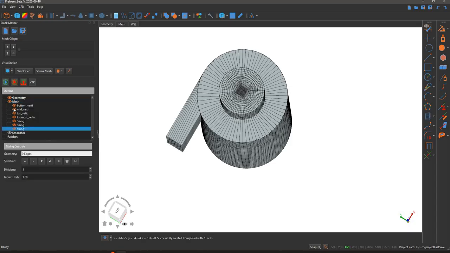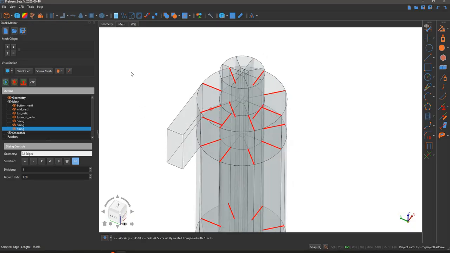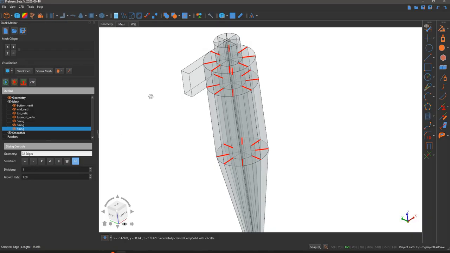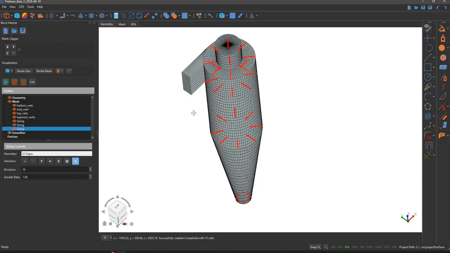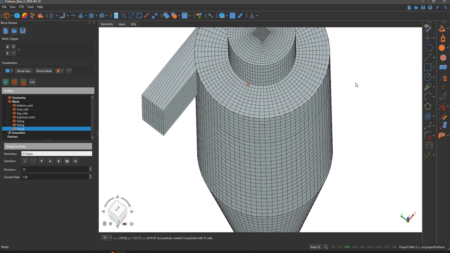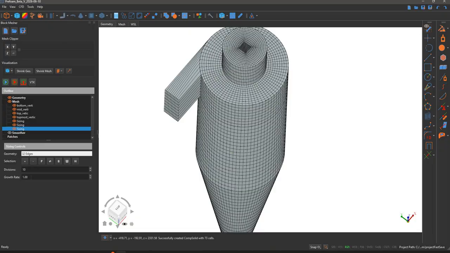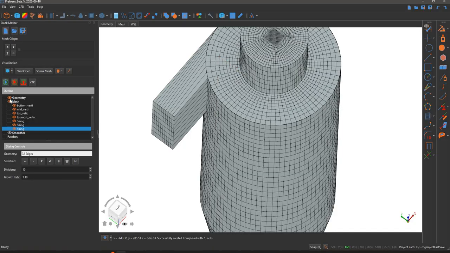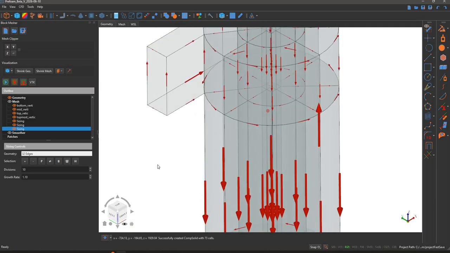And finally, these ones. I don't know which value you wanna take here. Let's take also 10 maybe. And after this, I will show you one trick. If you want to enable grading, you should change the growth rate here. When I change the growth rate, you might get the wrong direction, and if I hit this arrow button, you will see the natural direction of each of the edges right here.